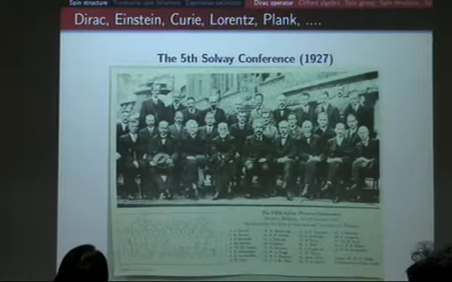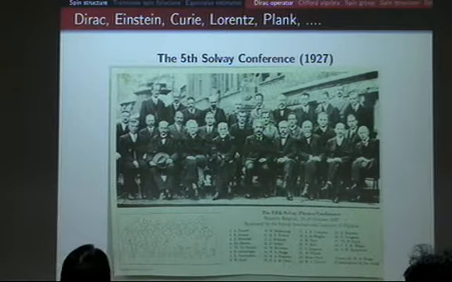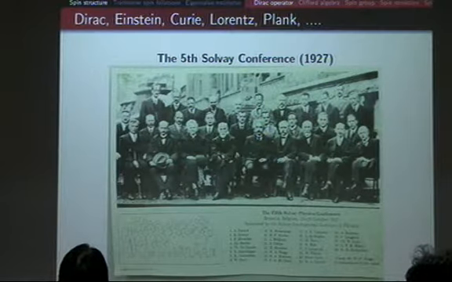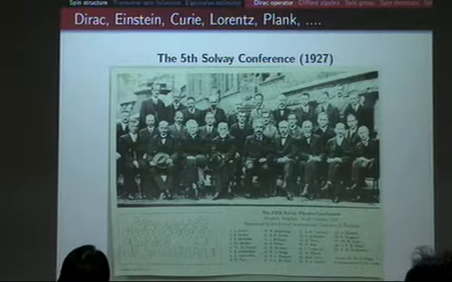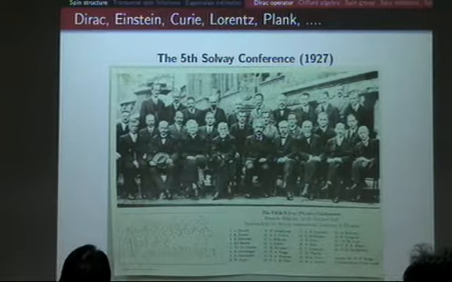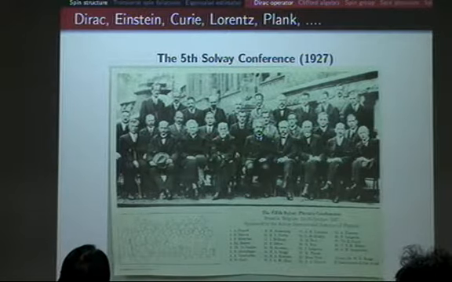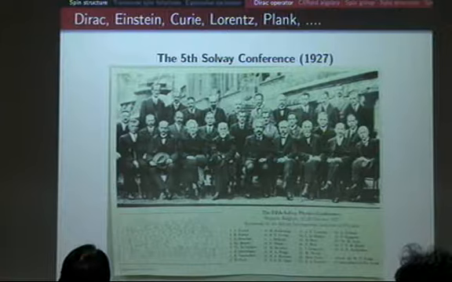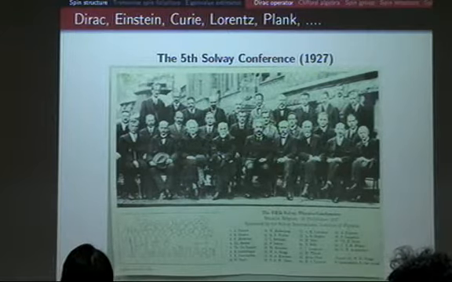You can see this photo. I got this photo of the Solvay Conference from the Curie Museum in 2005. So here is Dirac, maybe 27 years old, a very young scientist. And this is Einstein, and this is Lorentz. Yeah, this Solvay Conference is a very, very famous conference in physics and chemistry.